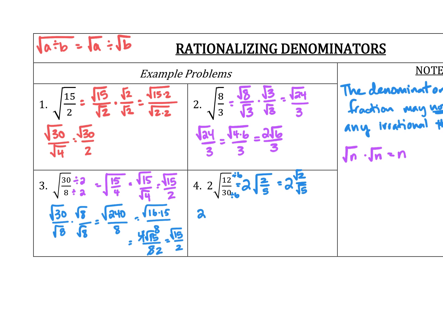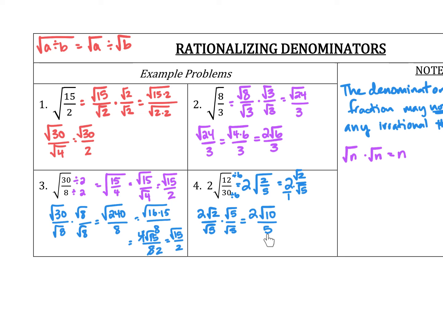But instead I'm going to write that as 2 root 2 over the square root of 5, because this is really like 2 over 1 times the square root of 2 over the square root of 5. And so if I just multiply those fractions together by multiplying numerators and then multiplying denominators, then what I end up with is 2 times the square root of 2 and 1 times square root of 5. So top is 2 root 2 and bottom is square root 5. But now I need to clean up that square root 5 on the bottom. So I'm going to multiply the top and the bottom of this by the square root of 5. And that's going to give me 2 times the square root of 10 over 5. And that's my simplified answer, 2 root 10 over 5.